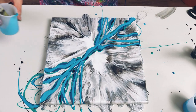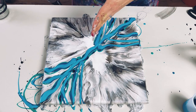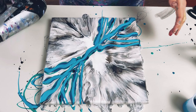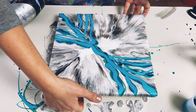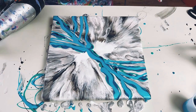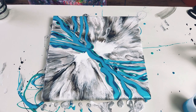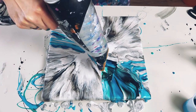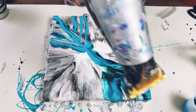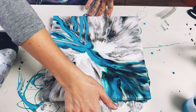Wow, that black is going under the surface of that green and it's creating almost like a purple color - a purpley-bluey color, it's really beautiful. Right, now for the Phthalo Turquoise and then the blue-green. To blow this out with my hairdryer I'm going to start in the center and go in that direction - I'll twist the canvas around slightly because I find it much easier to direct the hairdryer that way. It's got a purple in it, I quite like that, it's really pretty.